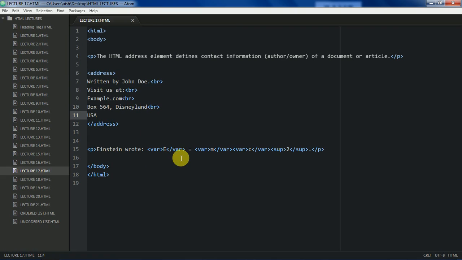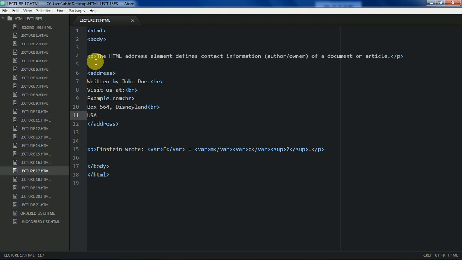These are relevant tags: the name is address, so we use it to represent the address, and the name of the tag is var, that is variable. So whenever we want to use a variable, we will use the var tag to denote it, to store it even.